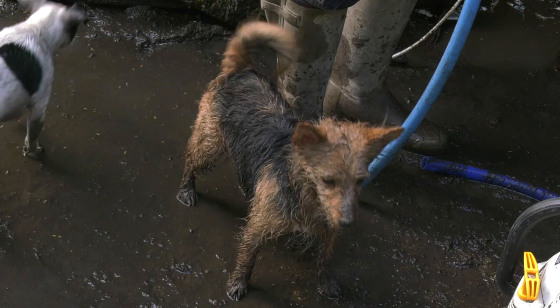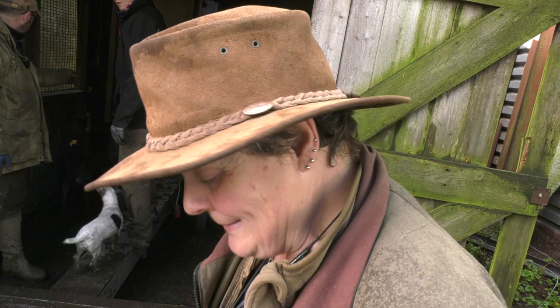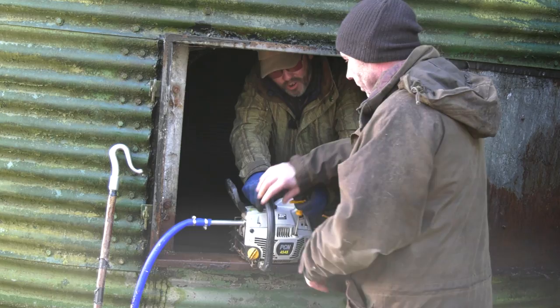I'm afraid this is my little gobby one that keeps barking. She came from a lady that worked in a jeweller's in Eastbourne and a perfumery, lived in a flat and was just a little handbag job that absolutely stank of perfume. Came to me for home boarding, and about 3 months later they decided they didn't want her anymore. So she stayed, and we've just turned it into a dirty little grub of a terrier.